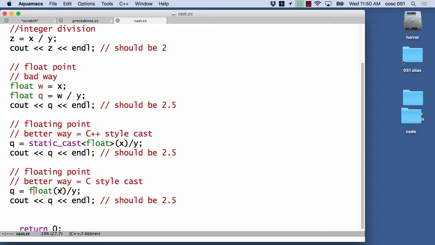What this really says, honestly, is it says in the math order of operations, float is just a function that says turn whatever values in the parentheses into a float and return that. So it actually does the computation, take x, turn it into a float, return that, and then work with it. So it doesn't actually change x. After this, x will still be an int, and it will not be a float. But it just says make that a float for the purposes of this operation. Everybody go on that?